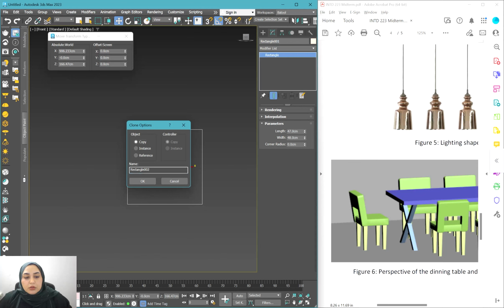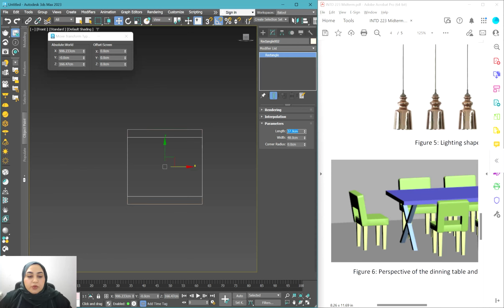So Control V, copy. I will remove 3 from here. So 5 and 5 from each side, or let's make it even 2. So 10 and 10 from each side. And then for this one, I'll just remove 10 and I will, no, this will be 20. This would be 30, and then I will move it down minus 5 in the y-axis.